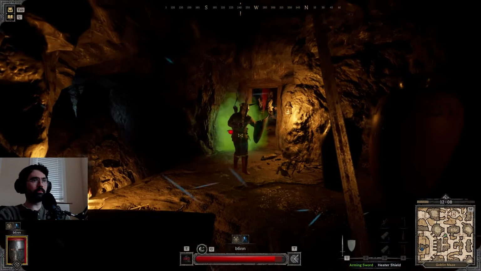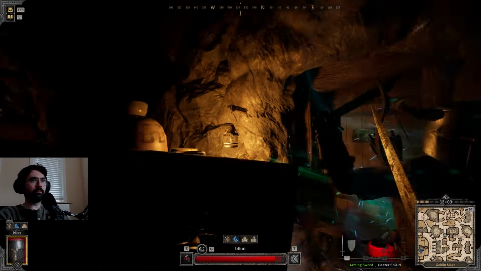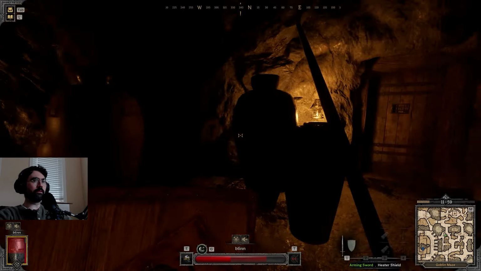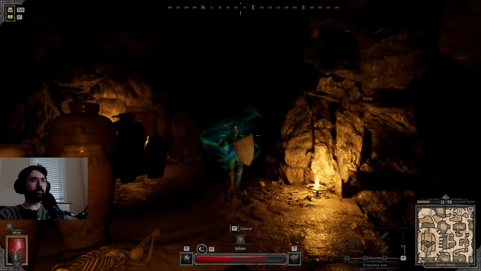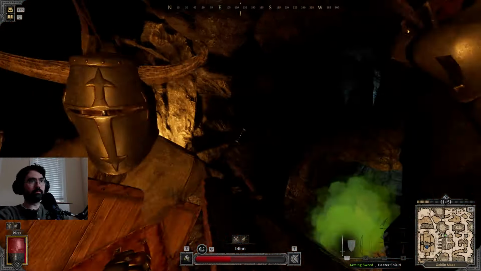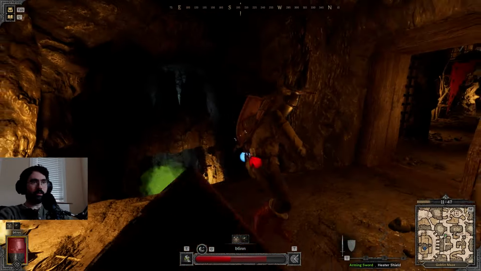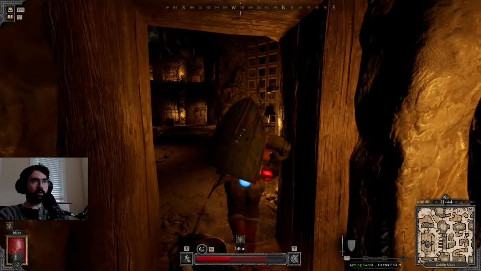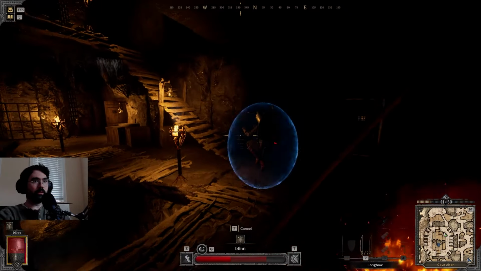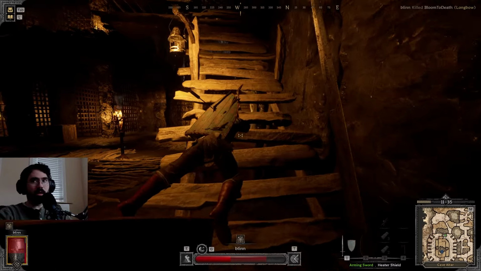This looks like a falchion. Two. Got him. Two. Burning. This is gonna hurt. Got him. I got him.